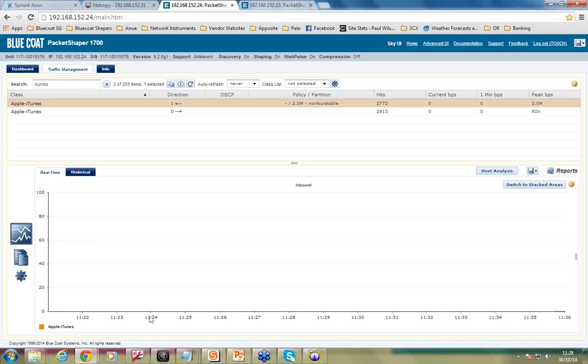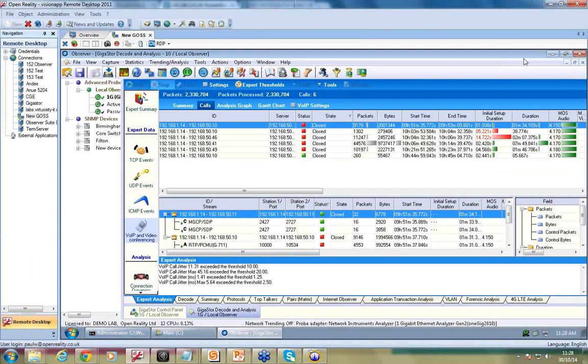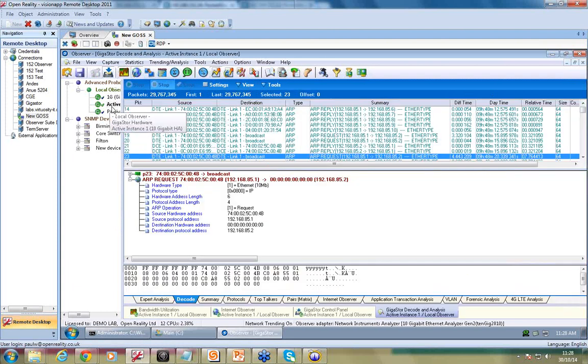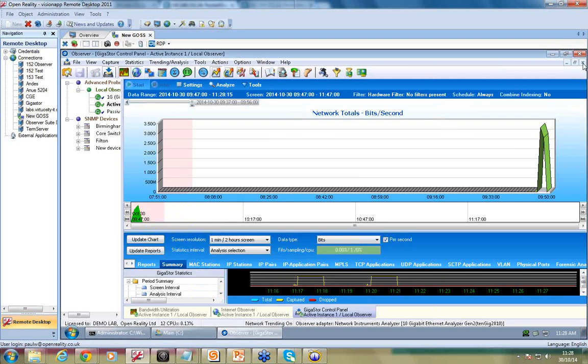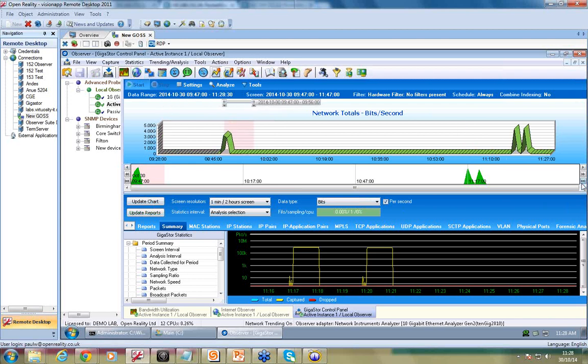The last one is the ability to analyze and understand traffic. So I'm going to go in here and look at the Gigastore. So as I mentioned earlier on, I've got a portable Gigastore here, which is both 1 and 10 gig. And so I'm able to choose between 1 gig or 10 gig over here. So one of the things I'm going to do, and this is a real trick, is just show off the ability to capture, make this screen a little bigger for you here, the ability to capture 10 gig traffic at wire speed. So going to show this off here, do a couple of things as well.